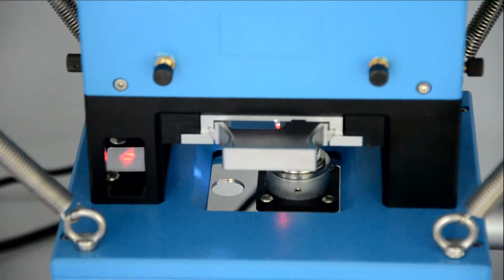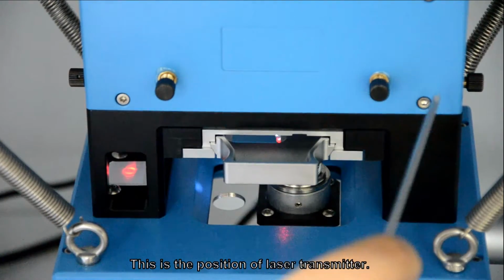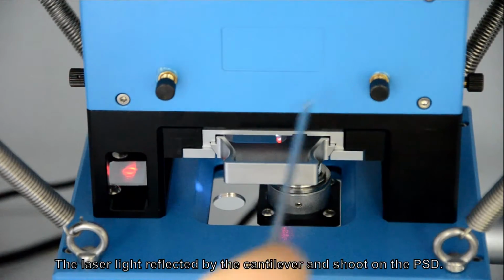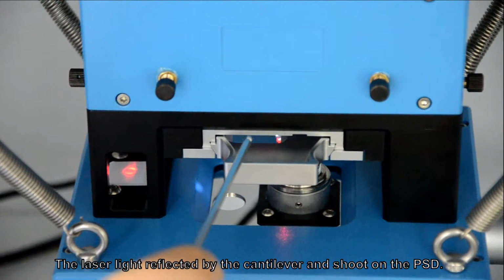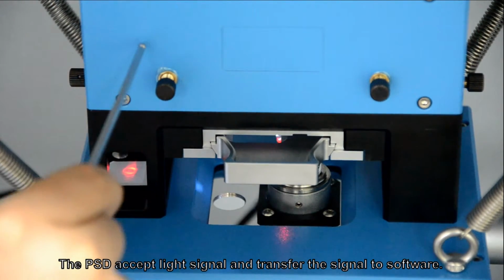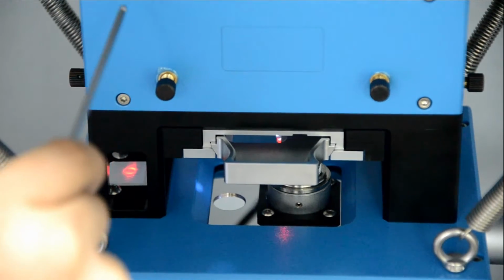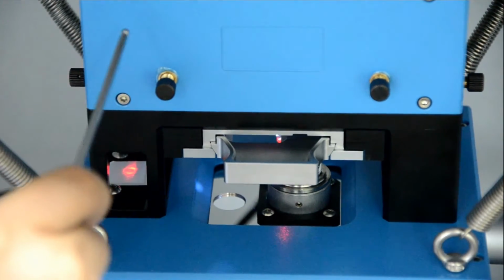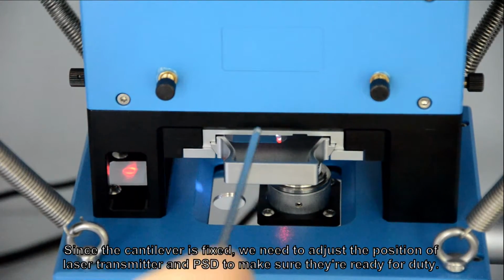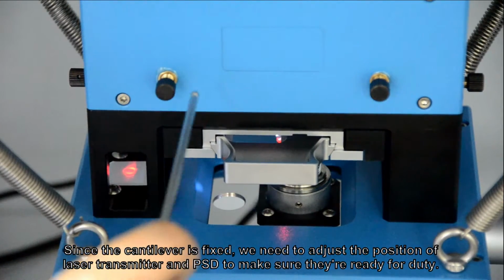spot. This is the position of PSD. This is the position of laser transmitter. The laser light reflected by the cantilever and shoot on the PSD. The PSD accepts light signal and transfer the signal to software. Since the cantilever is fixed, we need to adjust the position of laser transmitter and PSD to make sure they are ready for duty.